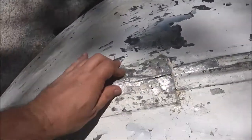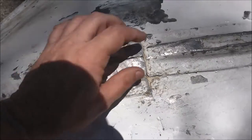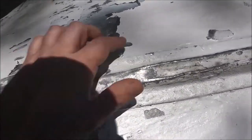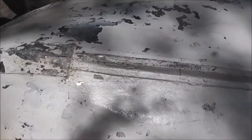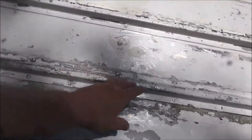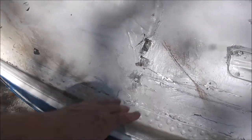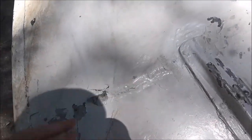As you can see, I gotta seal this up, so I'll probably reinforce it with some fiberglass — I got some fiberglass stuff we picked up. That damage is just from beaching it; that's what these things are made for, you just run them right up onto the bank. Then we're gonna seal — I got some sealer, hope I got enough. We're gonna seal all these pieces here. I'm not sure what we may run into — it is a 1969 — so we'll seal what we gotta seal. Not sure what's going on here but we'll find out, and then we'll seal the whole bottom of the boat.